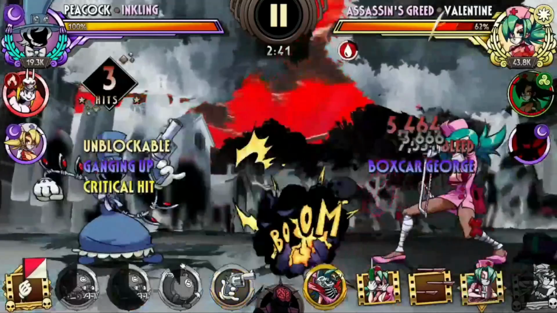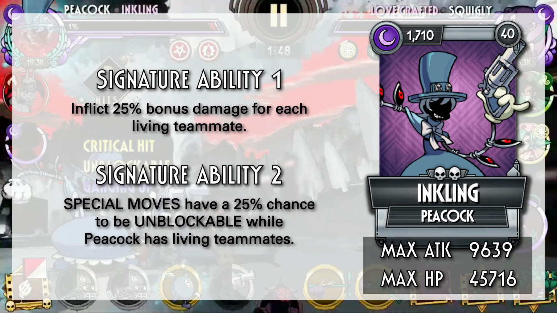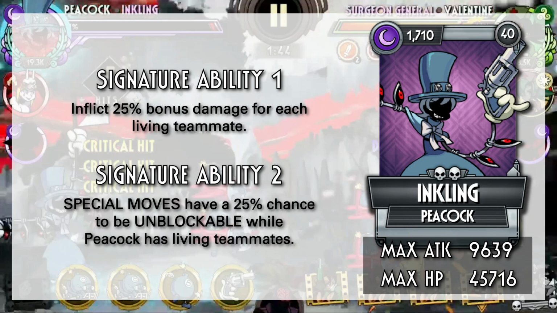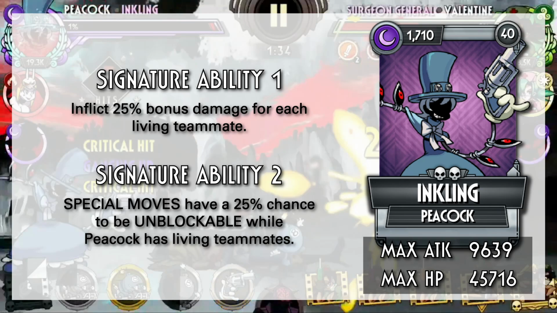Inkling has a fairly simple, yet quite powerful signature ability. She gains an easy 25% bonus damage for each living teammate, which means she effectively deals 50% bonus damage if used as the first fighter. As a silver, Inkling has a pretty respectable attack stat, just a bit shy of 10k. Therefore, this 50% bonus damage is actually quite significant, as it makes her damage comparable to the higher tier fighters.